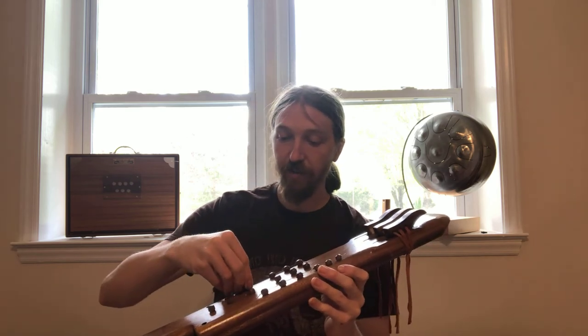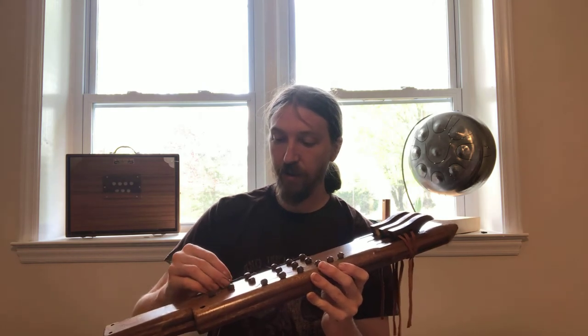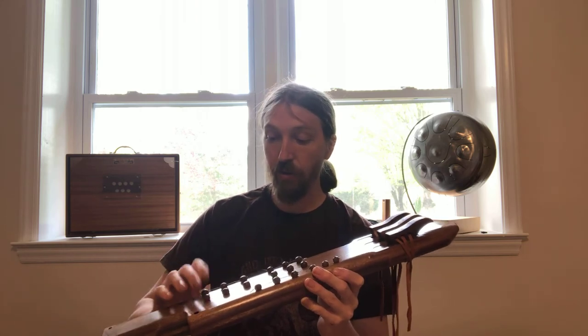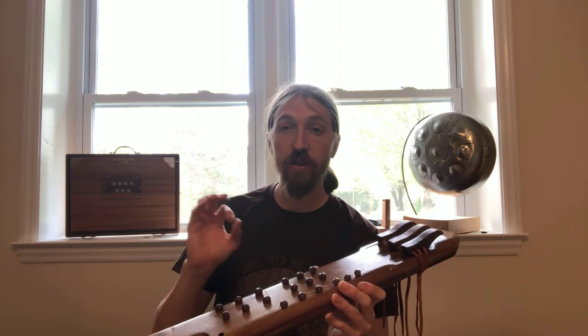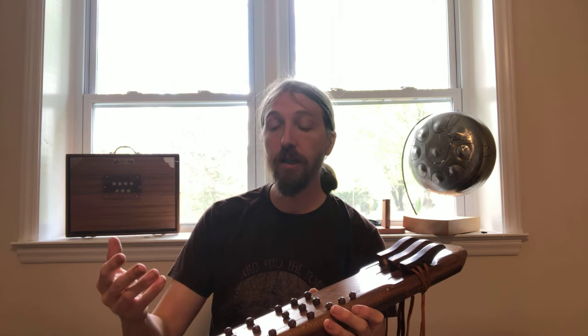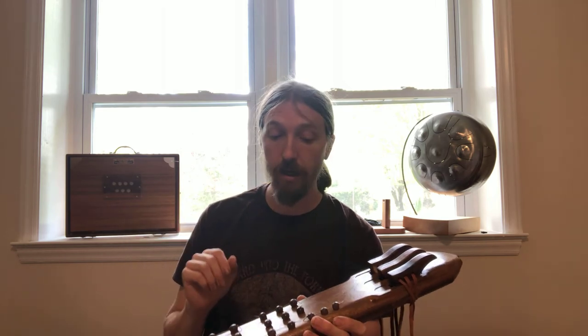So I've tried different ways. Making them out of wood seems to work the best, and for each flute I'm taking measurements of every hole so that if you lose a plug, I can remake you one relatively easily. Every single hole is so unique that it's challenging, so please try not to lose the plugs, because it's pretty challenging to make them without the flute. So it's ideal if you send the flute back to me to make you a new plug. But I'm going to be taking my measurements and hopefully being able to send you one or maybe three to hopefully find the one that fits.